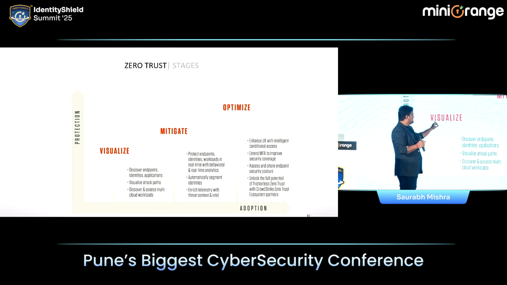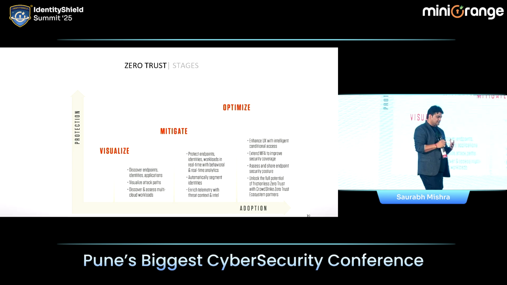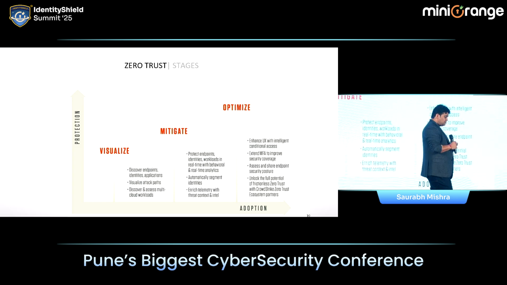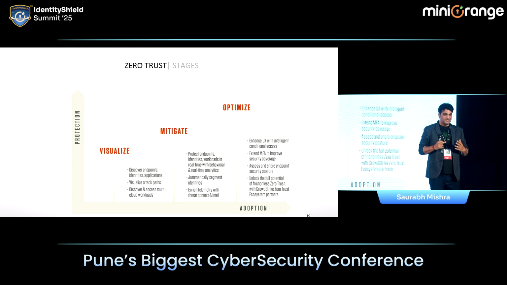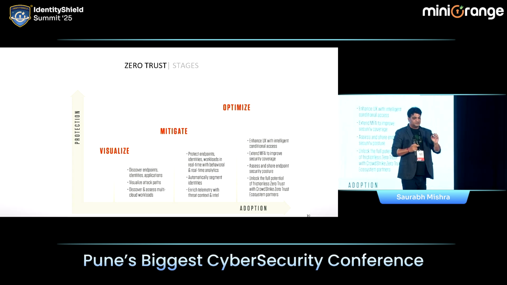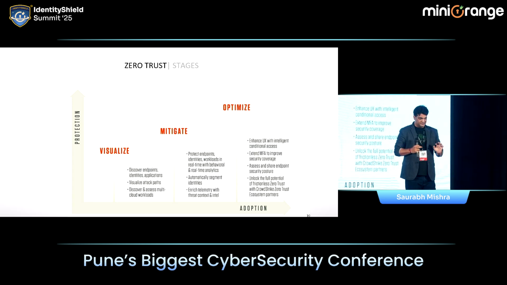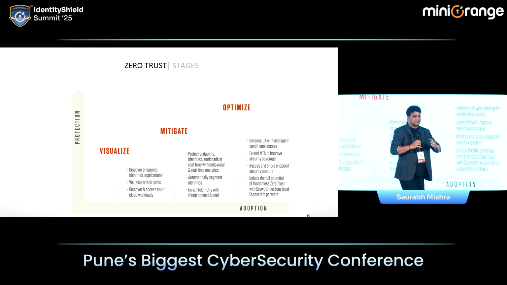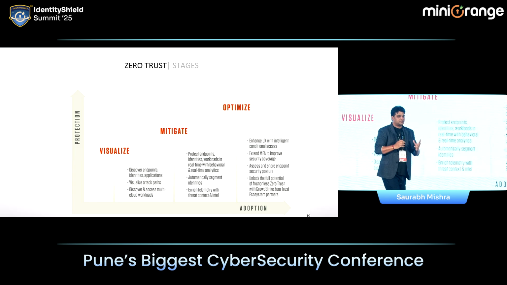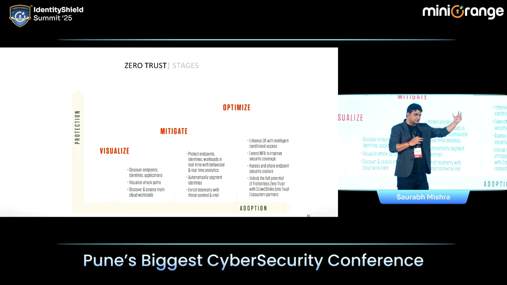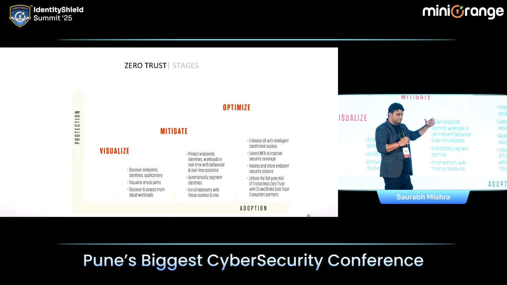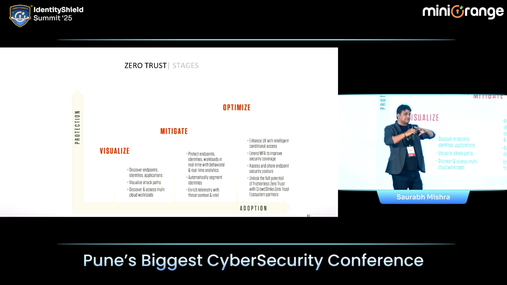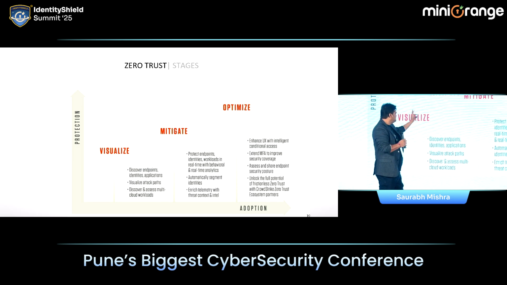Then the second one is mitigate. You understand these are the breaches that can happen in your network and these are the endpoints you have. But what are the solutions you are designing? Here the good architect comes into the picture. An architect should design solutions in such a way. What are the different types of solutions we have? What are the integrations with the third-party tools we are using for achieving this zero trust? So we are designing, architecting and assembling those tools all together in the mitigate phase.